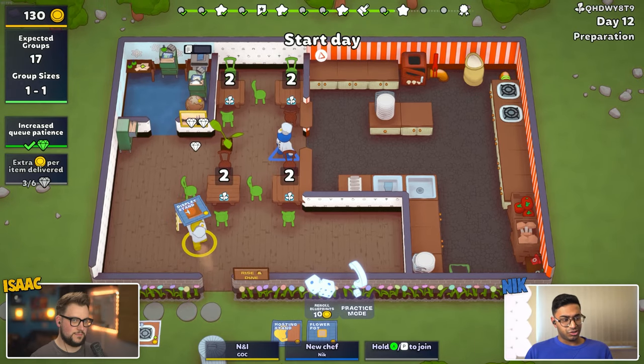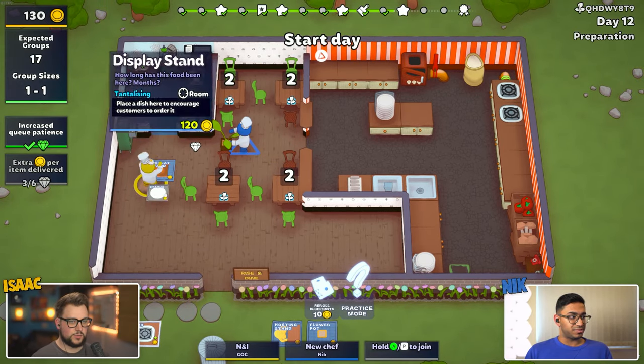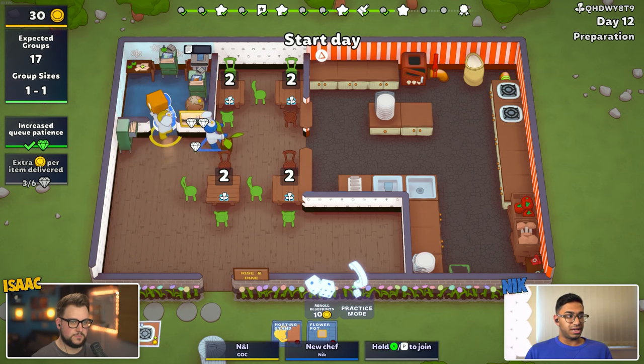I think it will be interesting to try, especially because it's so easy to make a piece of toast. So do we want to buy a statue? They want to buy a statue, to get more money. Do we want to copy the display stand? That's what I'm thinking, yeah. We can store the other statue here for the time being. Right? Yes. Like this. Okay.